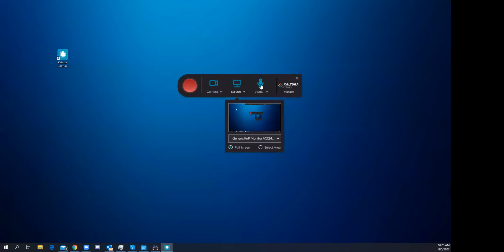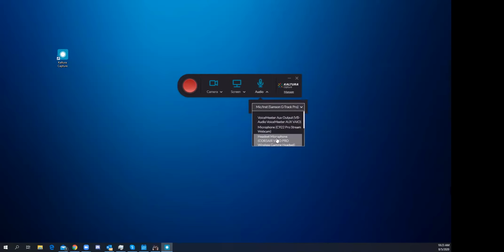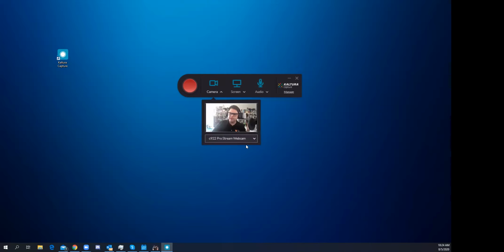The last option is audio. You can turn it off and on by clicking the audio microphone here. And you'll notice that your audio is coming through because you should see a little level inside the microphone there going up and down. So you'll see up, down, up, down. Also, if you have multiple microphone inputs, you can choose to go whichever one you would like. I'm choosing the microphone that I'm currently speaking into. You may have seen in my camera option that I have this microphone right here. That's the one I am currently talking into.